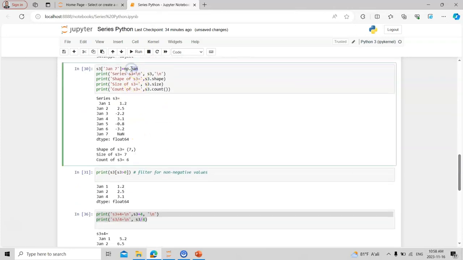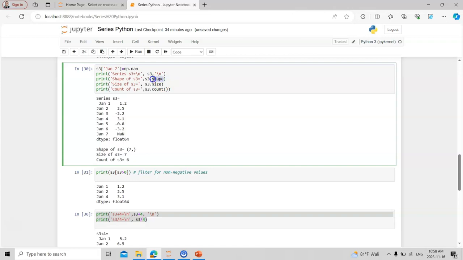Not a number is like when you divide some number by zero, so it becomes infinity. So we don't want to put any solid number, we just want to put a dummy or not a number in that one. And the next address is January 7. So we added this one, and let's see whether it is updated or not.